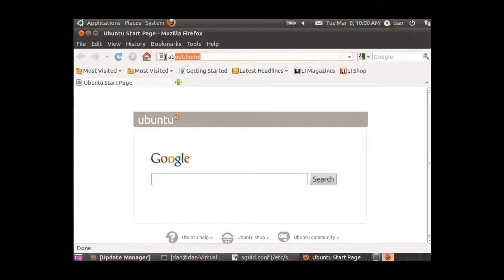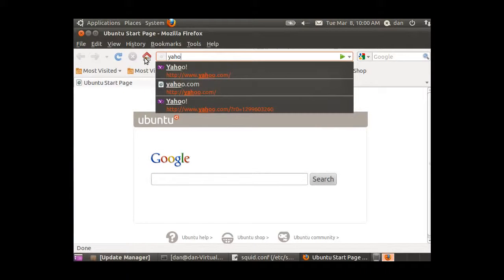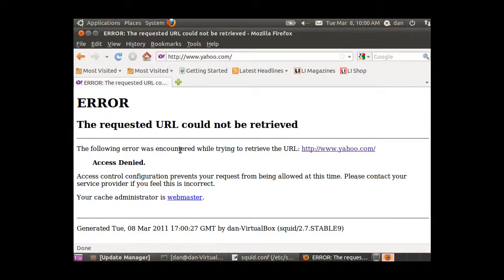And now if I go to Yahoo, it's going through my SQUID server, and you can see right away that when I go to Yahoo I get an error, access denied. So right now SQUID is blocking all access to the internet. So this is good and this is bad. The good news is that SQUID's working because it's blocking the internet for me.